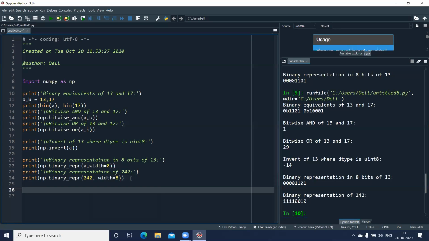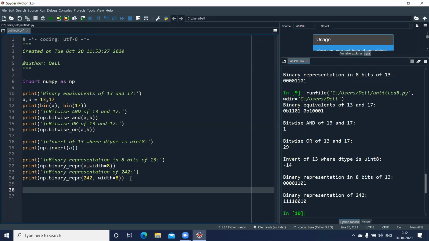Now there are two more functions, the left shift and the right shift. What the left shift does is, it will shift my bits to the left hand side and add a 0 to the right hand side. So it is actually changing the position of all my bits by adding another 0, depending on whether I'm using left shift or right shift. It will decide the position.